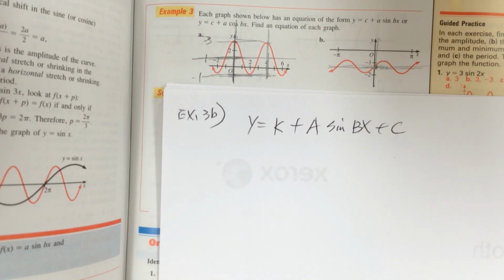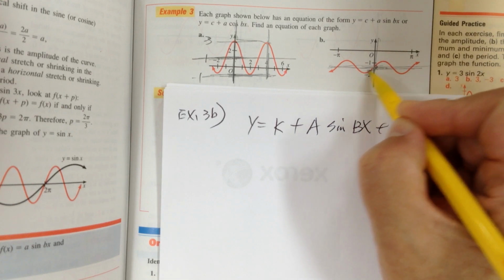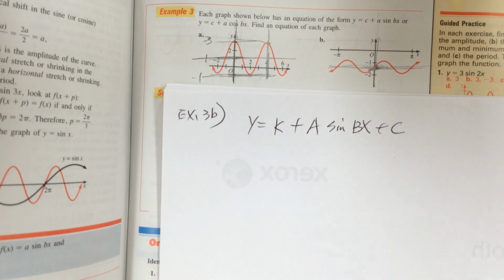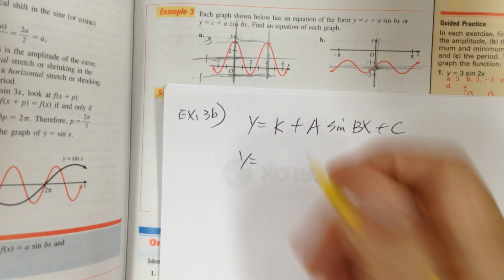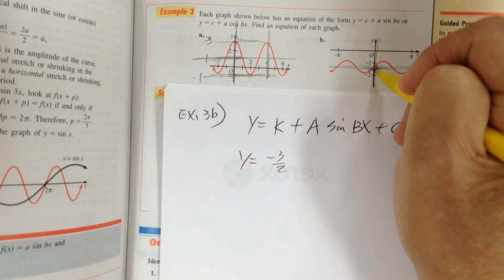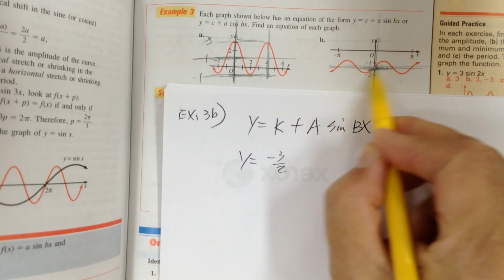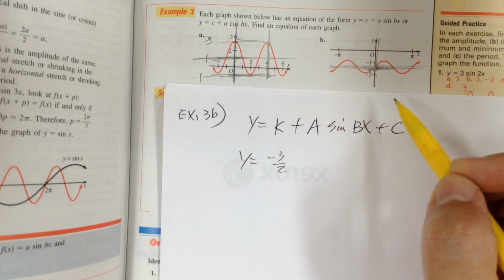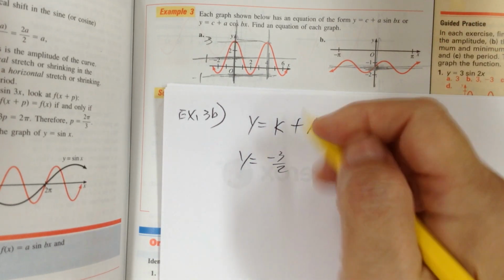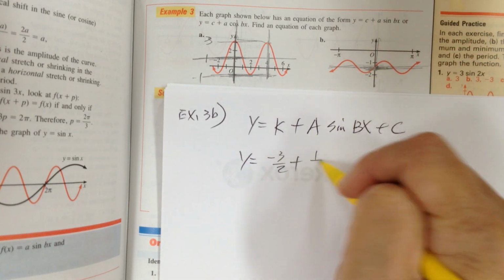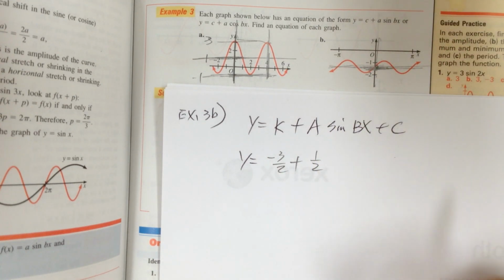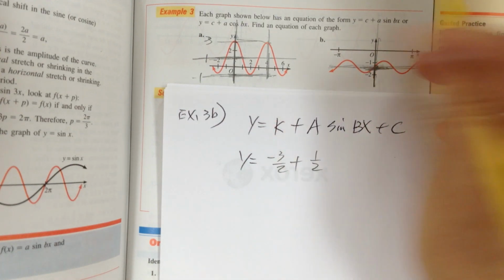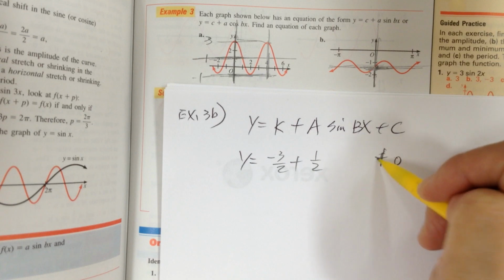Okay. So first, notice that this is negative 1.5. So k in this case is equal to negative 3 over 2. That's the k. Okay, right over here again. And how much does it go up and down? Looks like it goes up half and goes down half. Okay, the graph is kind of off a little bit, but so a is 1/2. Okay, that's how much it goes up, how much it goes down. And c over here, notice there is no horizontal shift, so c equals 0.